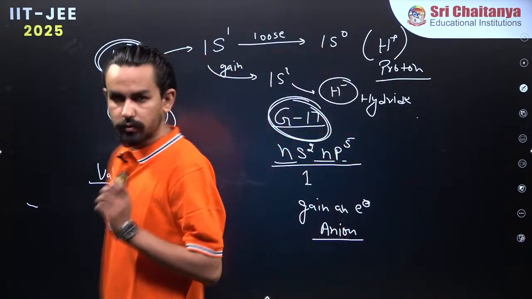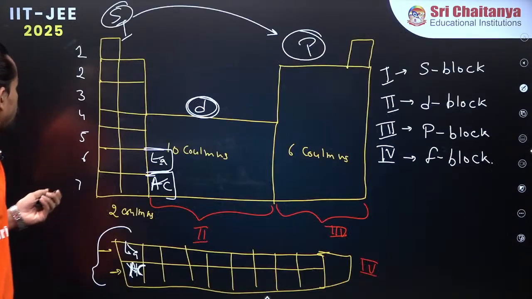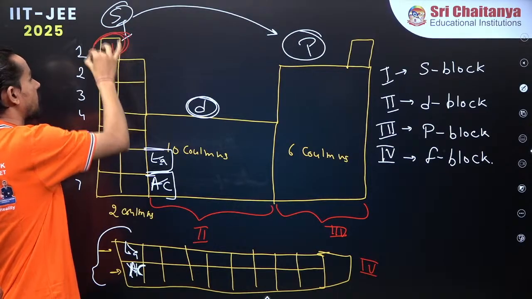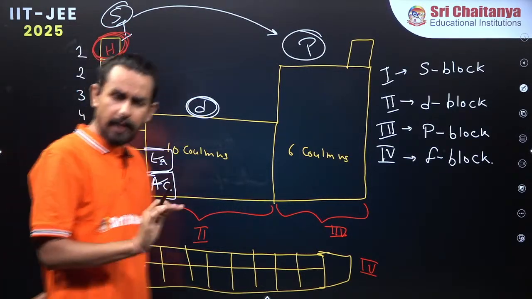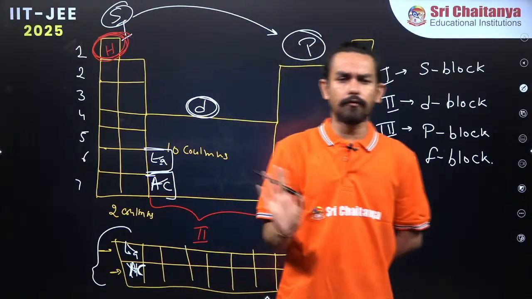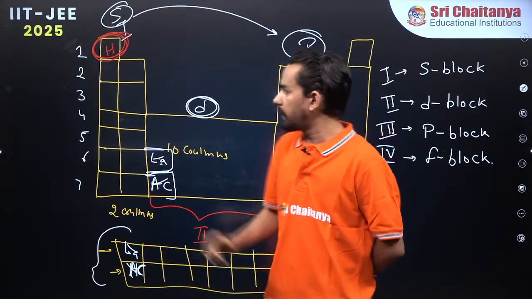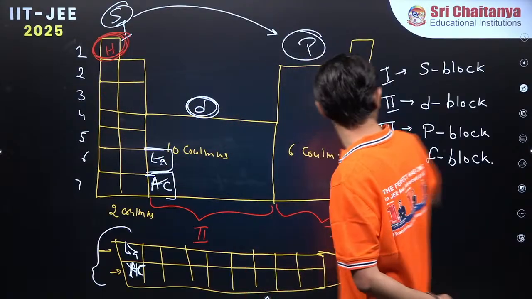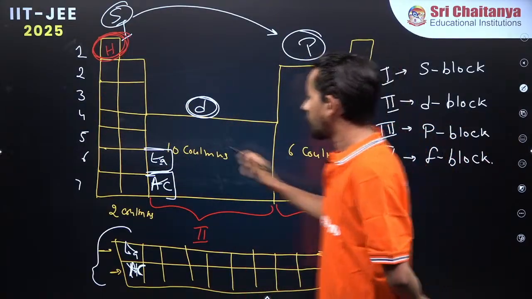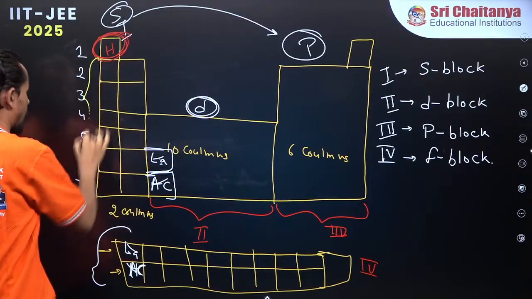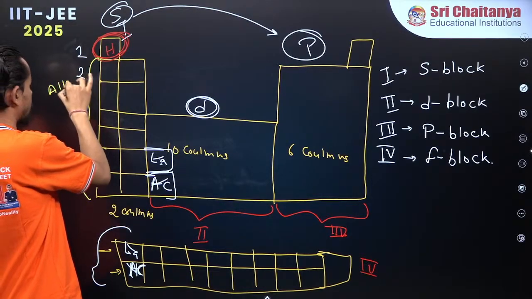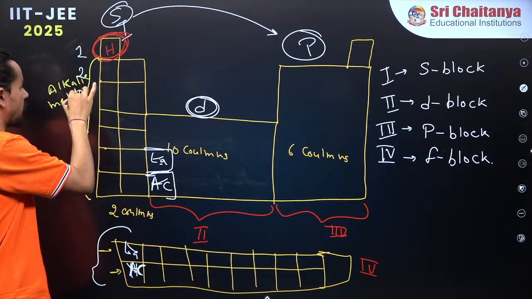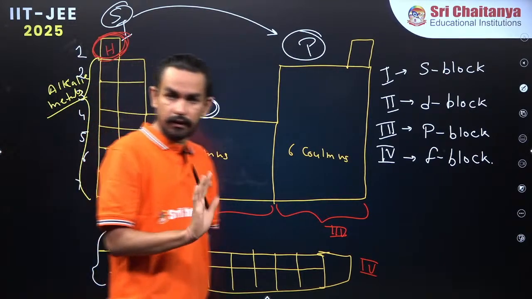That's why in any periodic table, hydrogen is placed here. This is the separate place for hydrogen. We can sometimes call it group 1, but we do not exactly involve it as a group 1 element. The other group 1 elements are known as alkali metals. But hydrogen is not considered an alkali metal.